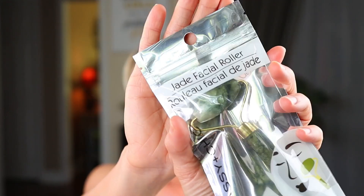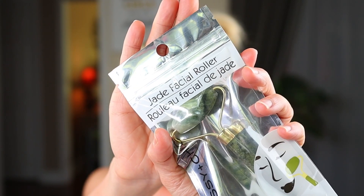And then this is something that I already have as well, and I don't always see them. So I did want to pick up one for a future giveaway — this is the Sassy Chic Jade Facial Roller. You can pay a lot more money for these elsewhere, so you can't beat it for a dollar. I did pick this up for you for a future giveaway since I already have one.